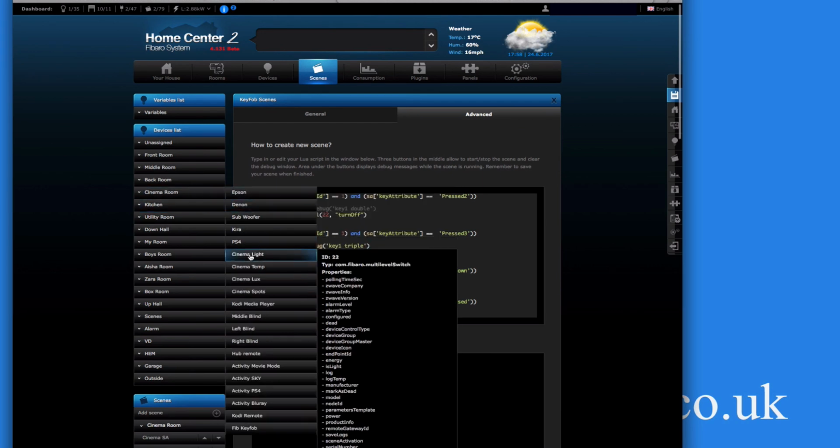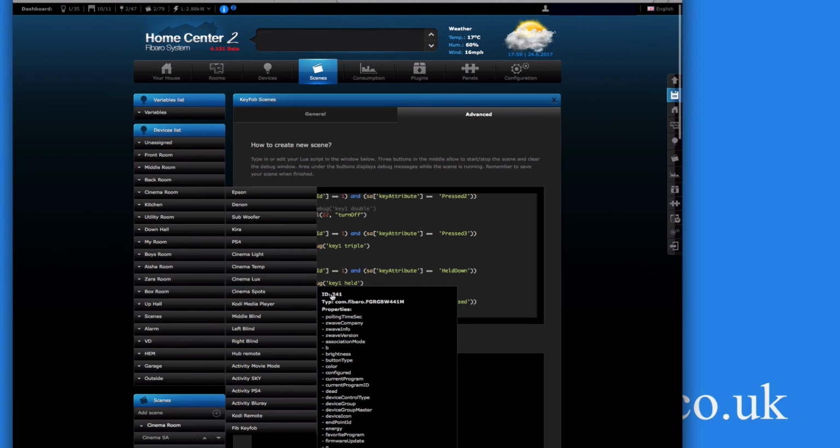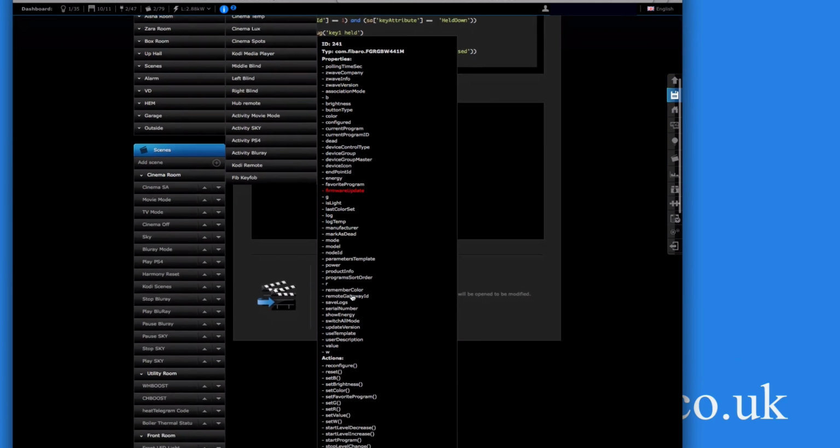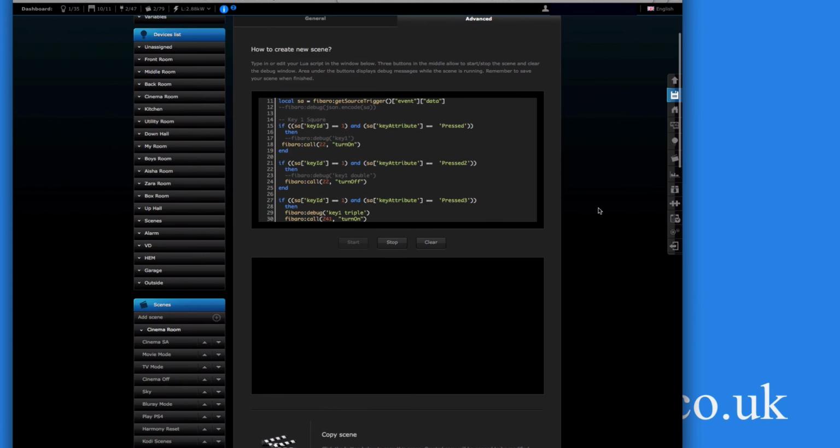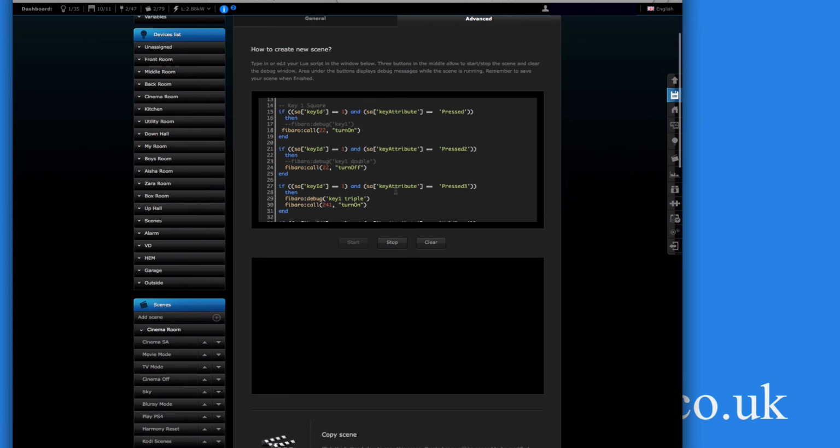So let's choose the spots, hover your mouse there, hover to the right, go down the list, and you can just do turn on, turn off, and that's all you need to do. Seriously, that's it. You don't really need to know huge amounts of programming. Just make sure that the code you put in is here.